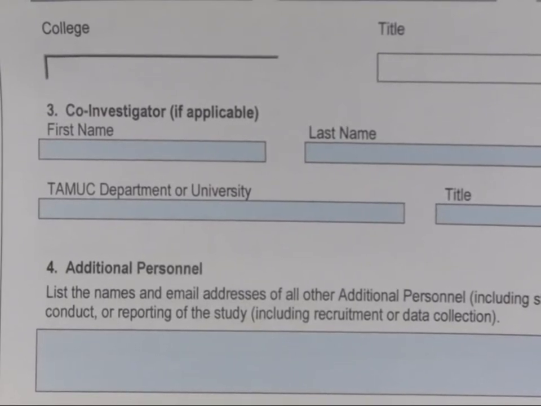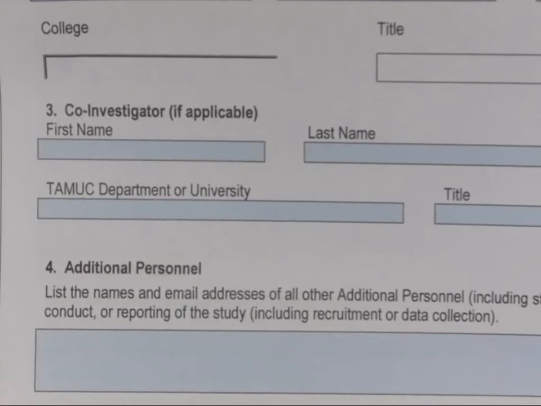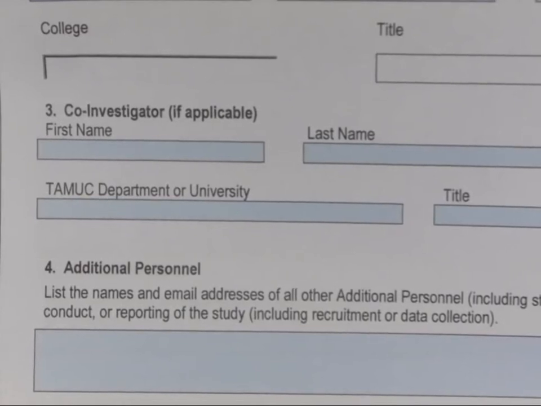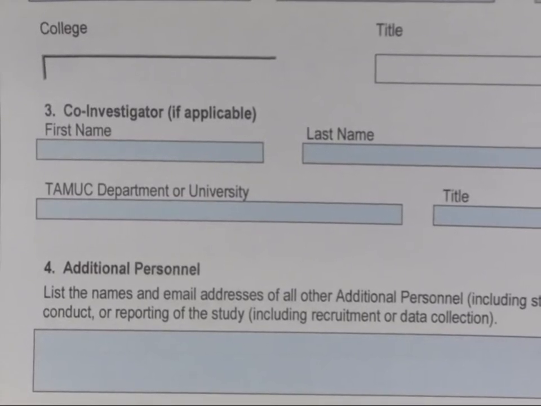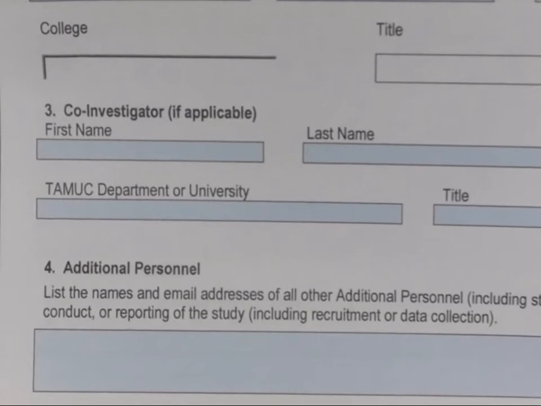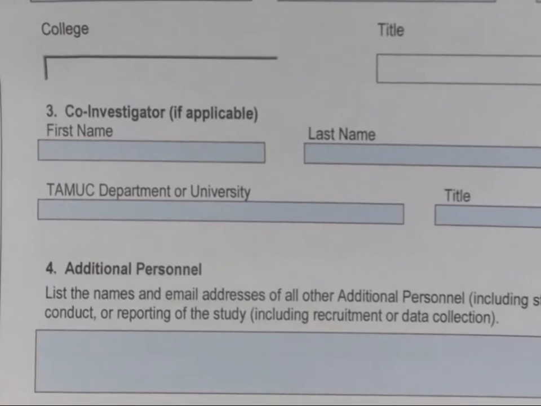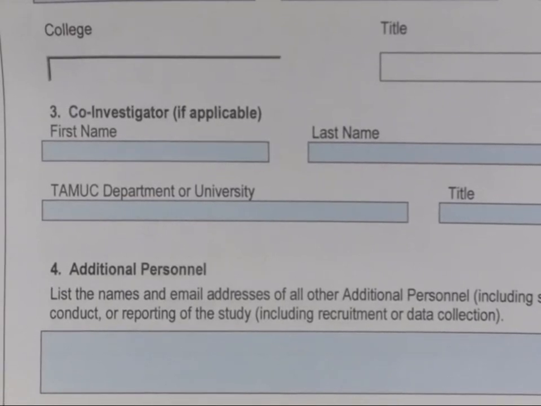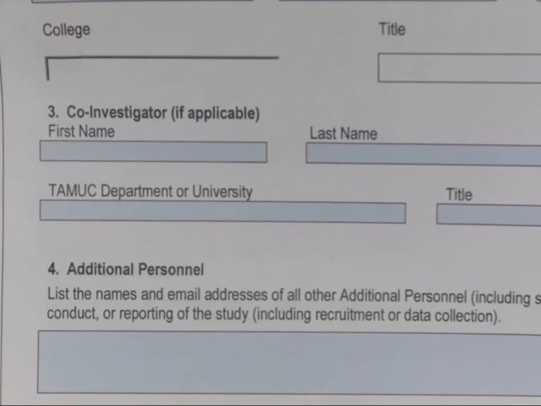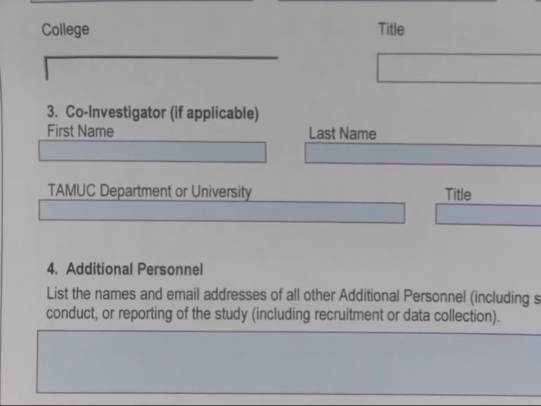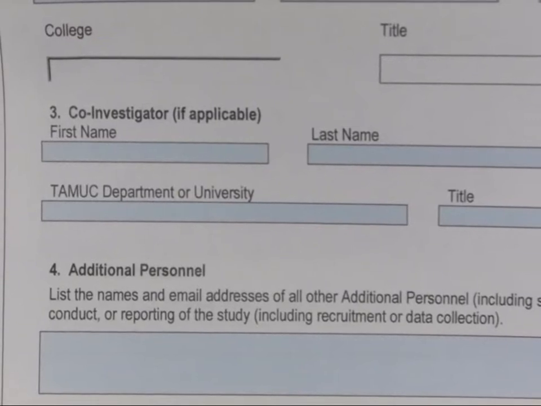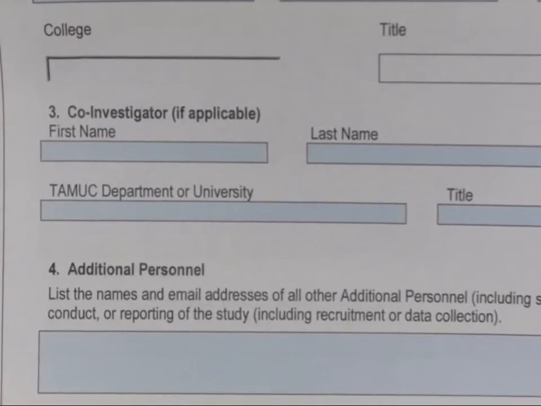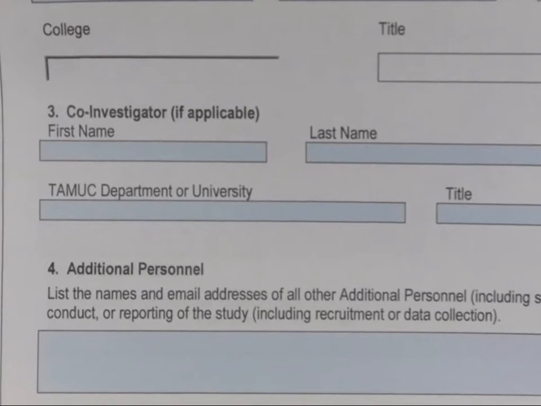If I have a student, like my honor student who did the dance study, or I have a student right now who's a master's student who's wanting to write a paper on math history. Now that one will be a historical study and we're not going to deal with human subjects, but if they decided to do something with human subjects, we'd have to run an IRB, and at that point, before we submit, everybody who's on the study as a named person, that would be the person writing the paper plus me, because I'm the advisor, we all have to be up to date on our training, or else they won't let it go through until you have finished that.